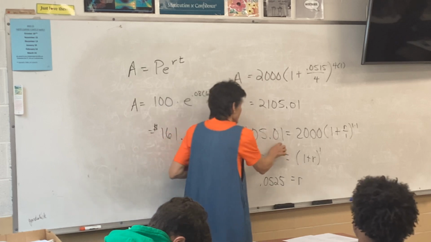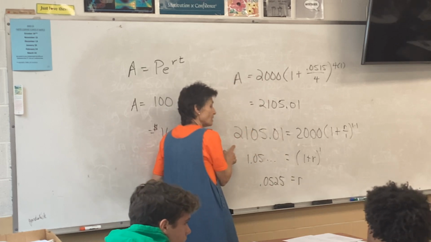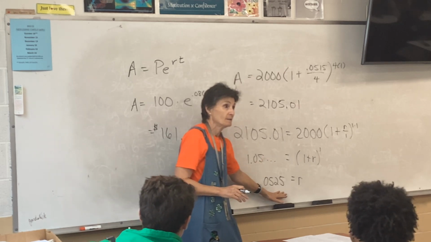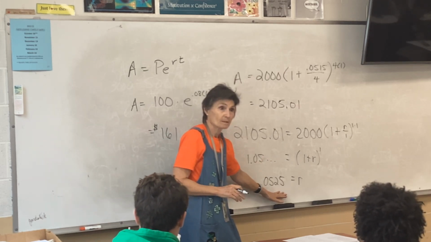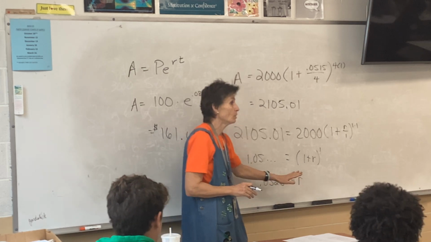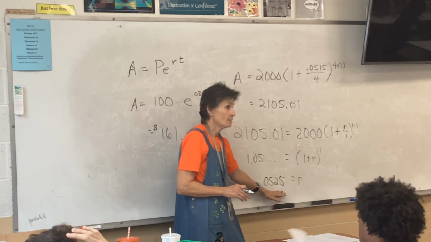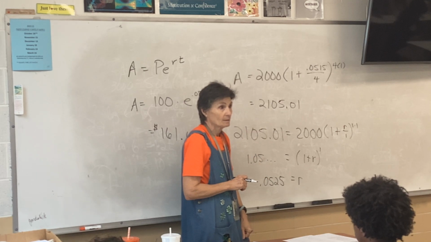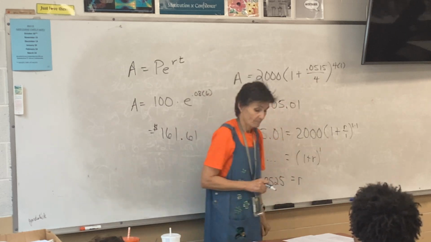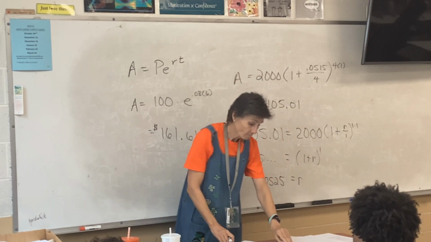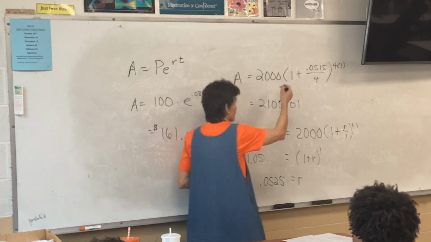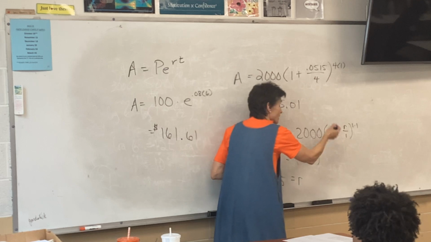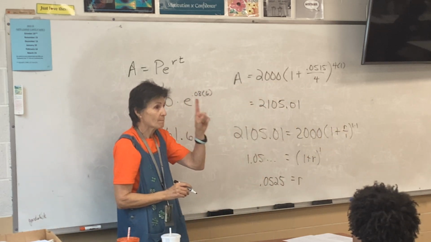So this is how much she actually got after a year, which would be the same as if the bank had given her 5.25% compounded annually. So this is her annual percentage yield right here. Basically, she's getting 5.25%, even though she started out with that. So you took whatever they gave her, figured out how much she had, and then converted that to a one-time-a-year compounding.